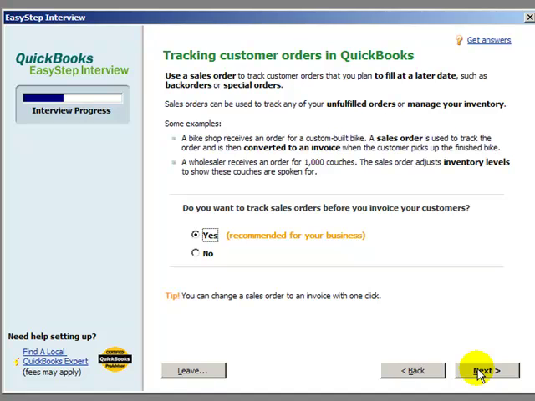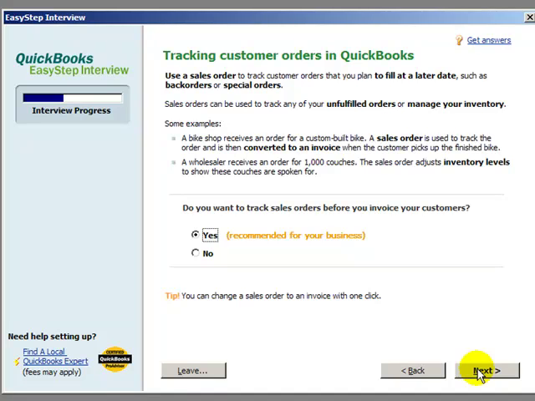Tracking customer orders. Do you want to track sales orders before you invoice your customers? In other words, will customers call up and say, hey, I need 100 hats next week or 3 weeks from now? Then you would enter a sales order, and then you would order the goods to fill that order, and then as the goods come in, you receive them and you would sell them.